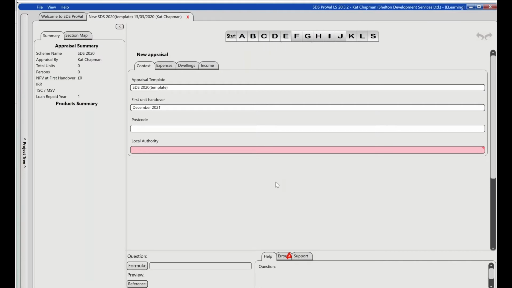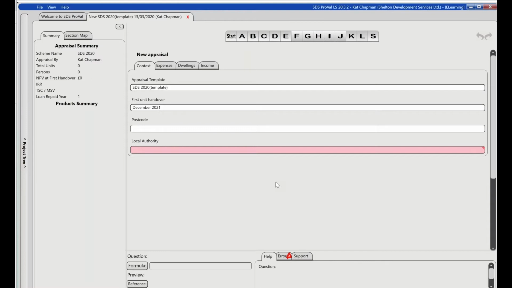But if I just wanted to do a quick and dirty appraisal, this wizard now opens up. And it only opens up the first time when you are creating a new appraisal. Once you've skipped out of it, there's no way that you can go back to it. So you just use it to start off with and then add in information to your appraisal. And as I say, it is a quick and dirty. So it's just basic appraisal information to give us a ballpark figure on where we are with this appraisal, and then we would go in and add additional information into the appraisal.